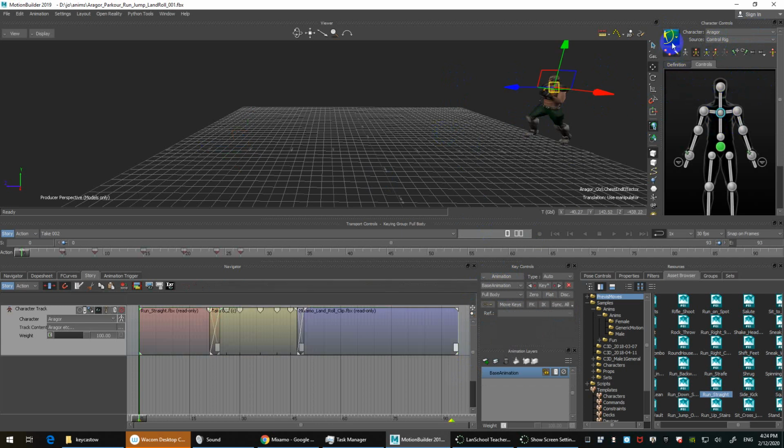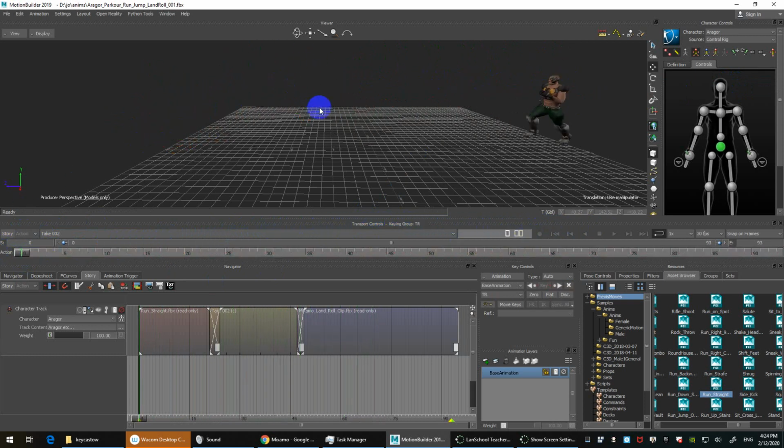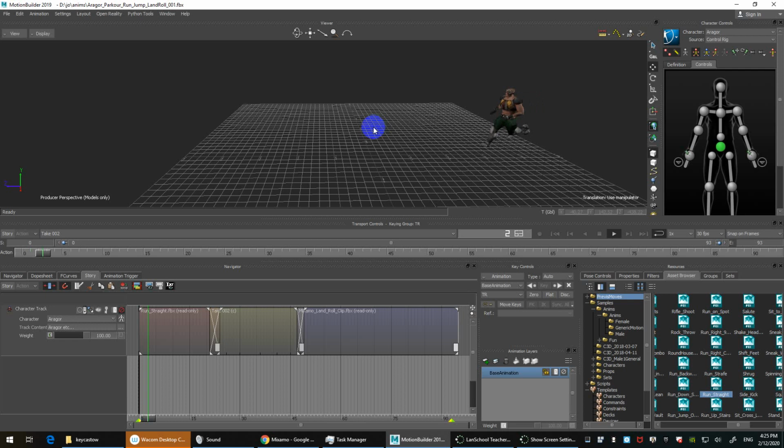Oh, you need the control rig selected. Let's see if that worked. Looks like it worked, yeah. So we turn off story mode, and all this animation, the 3 clips in story mode, is now baked on the take.